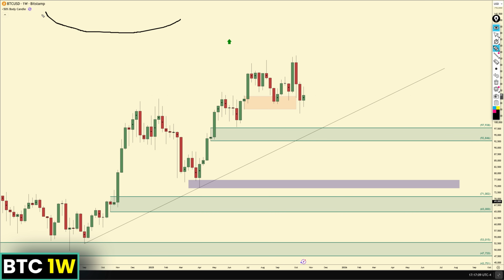Now, I'm using Bitstamp on Bitcoin. It seemed to be the cleanest chart. It's what I've always used for analyzing Bitcoin. And the same guy that talked smack to me last week commented saying I'm not even using the right Bitcoin chart, and that shows that I don't trade Bitcoin.